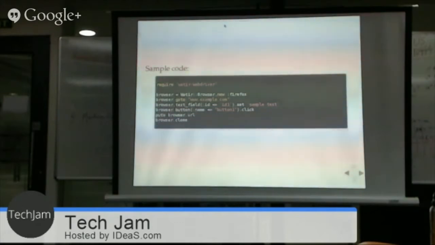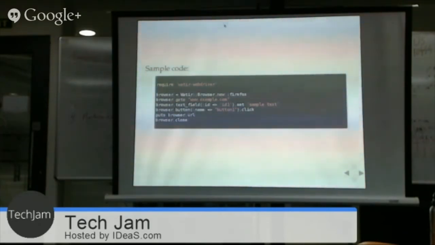The second step says browser.goto the particular URL. Now we are ordering the browser to perform some action. It is the same as when you go and type a URL: I want to go to www.example.com. So goto is a method which Watir WebDriver provides you and you use it.